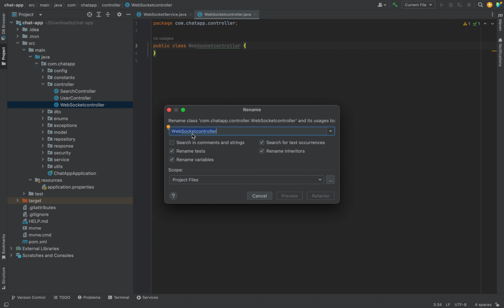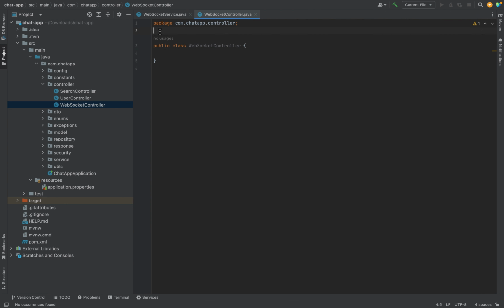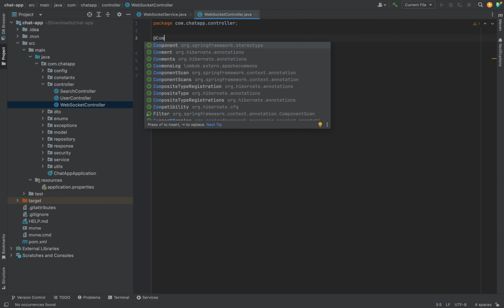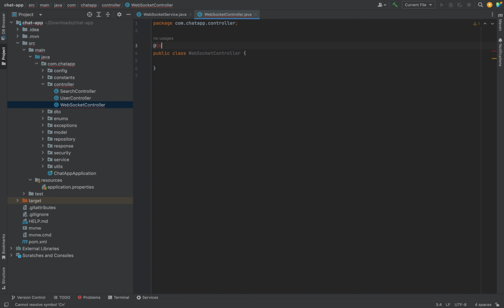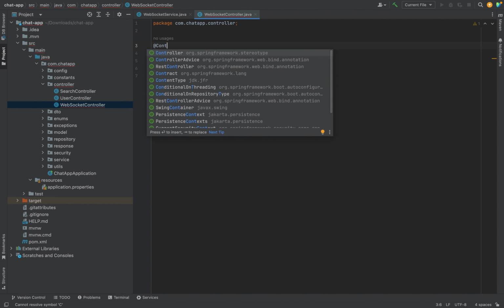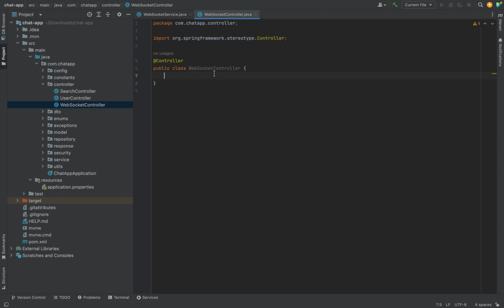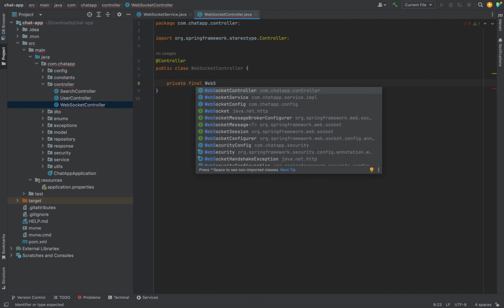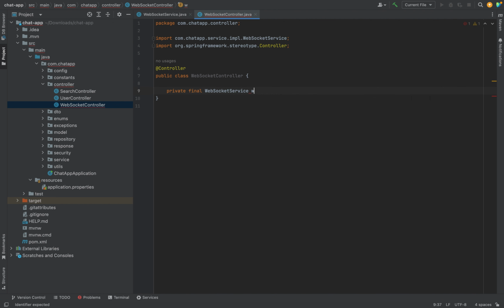Let's make this uppercase: WebSocketController. So this will be a controller, so let's annotate it as a controller. Like this. So let's say private final, and let's inject that WebSocketService here.